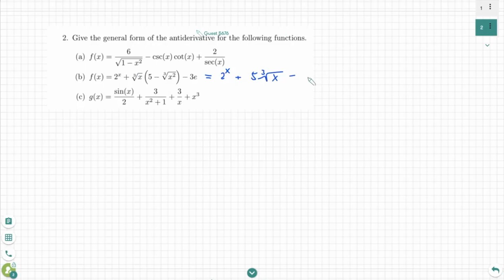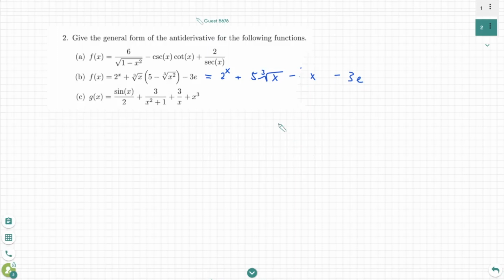Okay, what do you get? How does that cancel? Is that just the cube root of x to the third? Okay, yeah, cube root of x to the third, right, because you multiply the insides. Yeah. And then minus 3e. And then right away we can just turn that cube root of x to the third into x, because it's just x. Okay.